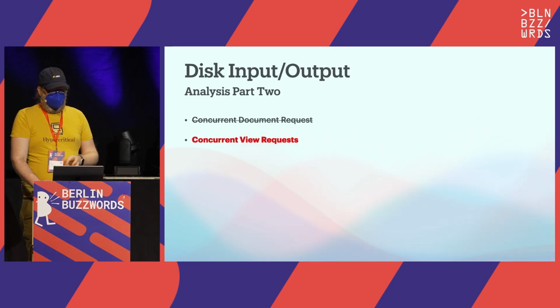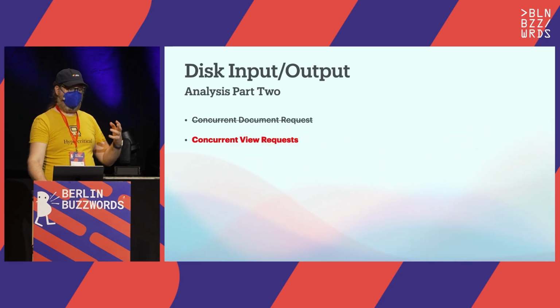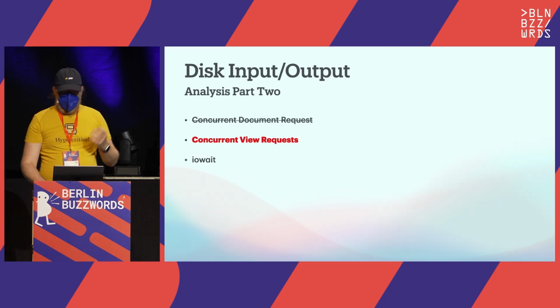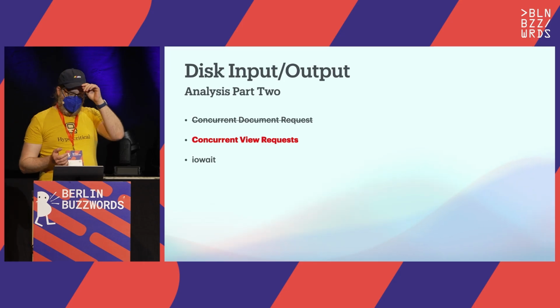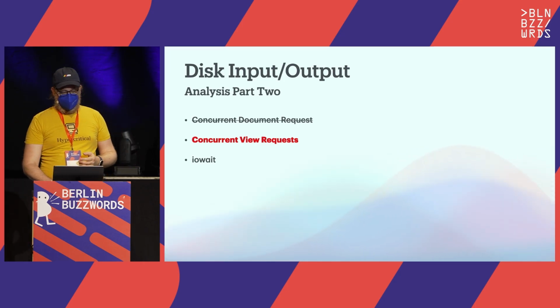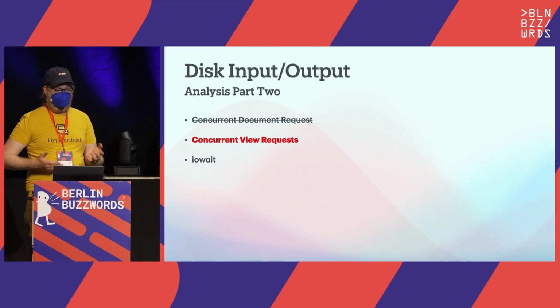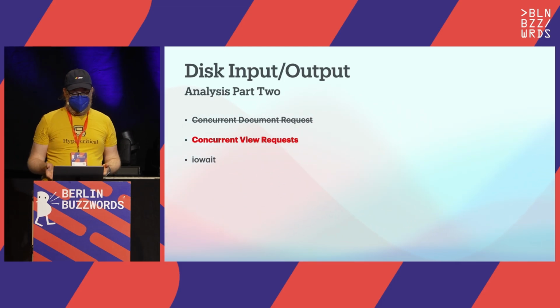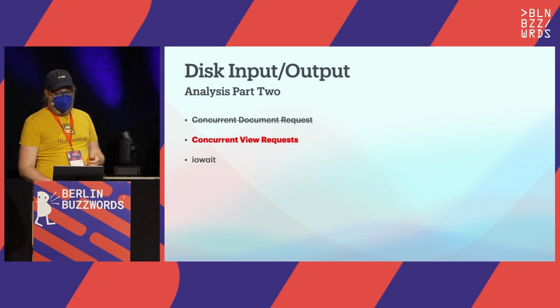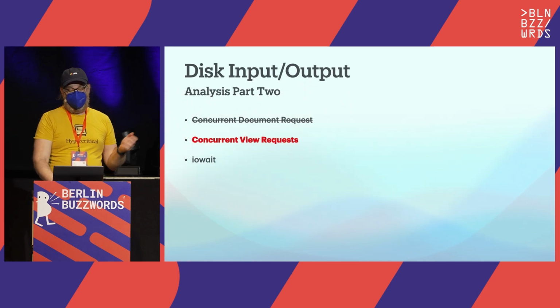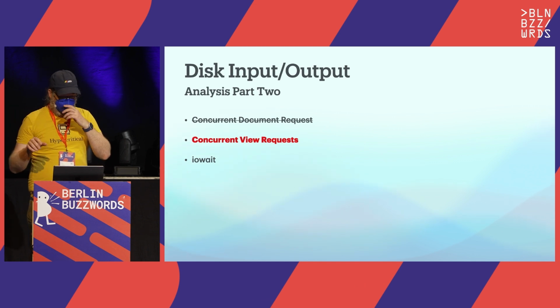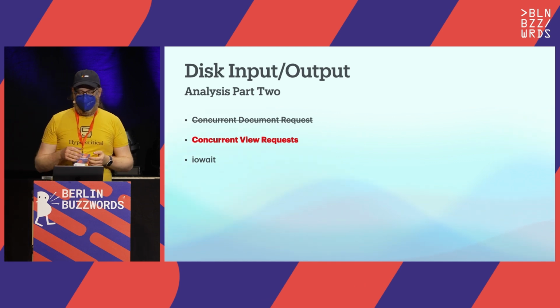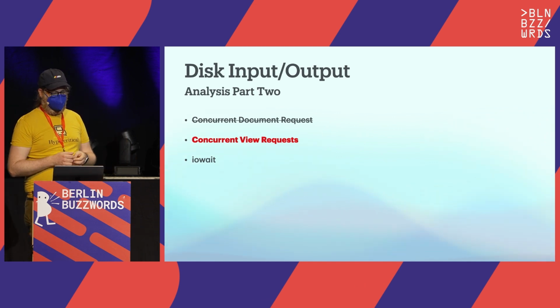There's two ways to look at whether disk I/O is the issue with CouchDB. Number one is I/O wait. It's a standard Unix metric that tells you how much the kernel is waiting for a disk to fulfill an operation. If this is consistently high, your disk can't keep up with the number of requests you're sending to it or reading from it. But in our case, that wasn't it. I/O wait was rising a little bit, but obviously didn't cause any issues.